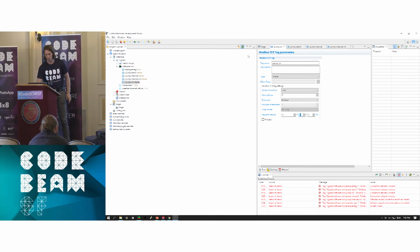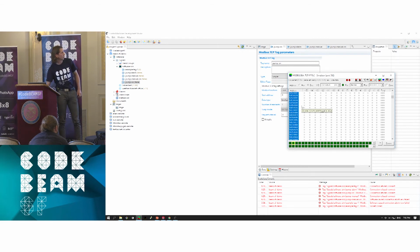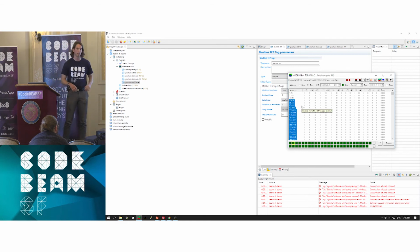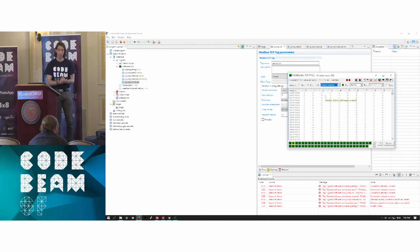In this development environment, I have used a simple Modbus simulator, which is acting as a PLC today. It has several different registers. I cannot show you all of these now, but it's direct memory. On address 0 you have a value, and this is a digital one, so you can make it value 1, for example, or you can have holding registers, which are 16-bit integers. It's Modbus and it's very old, but you can combine 16 bits to make 32 bits and a floating-point representation as well.